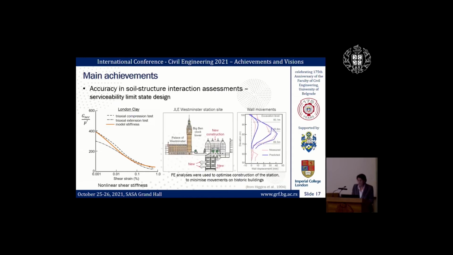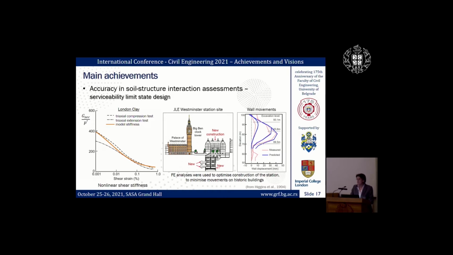But then the real challenge was on the same line at the time, construction of a new underground station at Westminster, which was the deepest excavation of 40 meters at the time, compared to the usual 20-meter deep basements in most buildings. And here the danger was the vicinity of historic structures, the Houses of Parliament and the Big Ben.